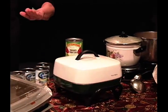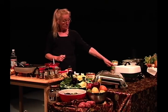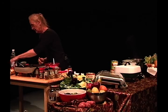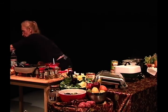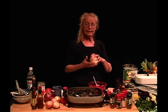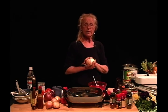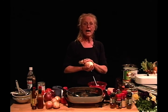I'm going to put it down, but first I want to put a layer of onions here first. Okay, let me take the big yellow one. Where is it? Here it is. Here's my big yellow onion. But I gotta take a break first, because I gotta wash my knife, and I will be back in a few minutes.